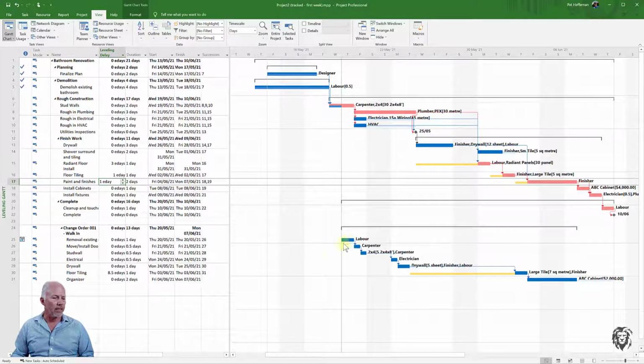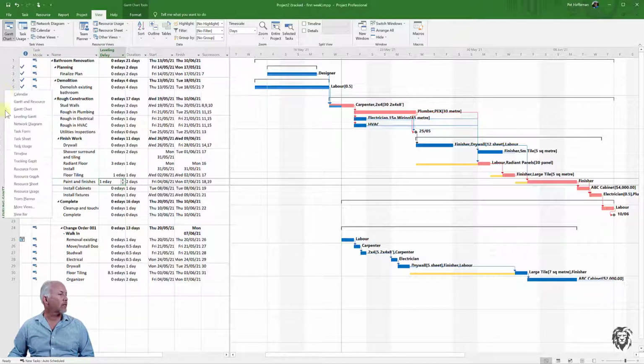If we get the go ahead today, we can start right away and move forward with that. There's no issues as far as space or behavior. Now I could do a deeper analysis of this and see if we can move it around to make a little bit more sense to get the same workers on site consecutively and things like that. But for now, this is probably good enough that I can take this forward to my client and see if they're willing to do this, if this is something that they want to do. So what I need to do now is to really look at the variance to see what impact this has had on our project.